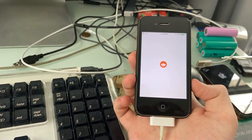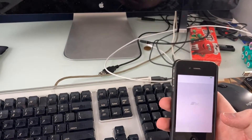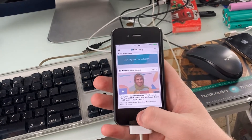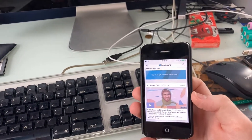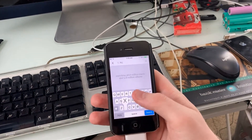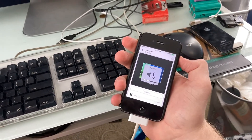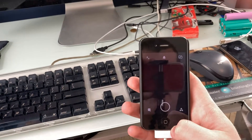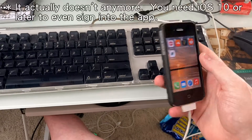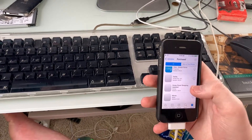Reddit actually does work — I'm surprised about that. I found out after being sucked into the app for 15 minutes, forgetting that I was recording a video. Videos don't really like to play though — it takes you to the mobile website on the older versions of the app when you try to play a video, and it plays for like five seconds and then mutes itself. Bandcamp seems to work perfectly fine too — it looks very similar to the most recent latest version. Snapchat — I don't think it's going to work, but it's worth a shot. Surprise to nobody, this app doesn't actually work anymore. They discontinued it, so — delete. I know it works on iOS 9, so if I was using my 4S it would work perfectly fine, but I'm not.